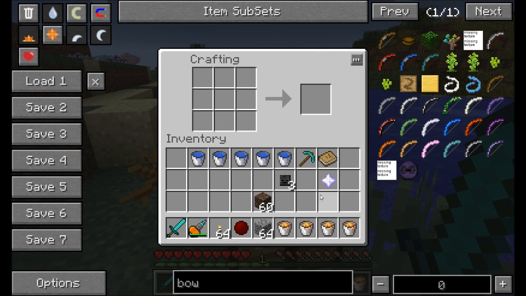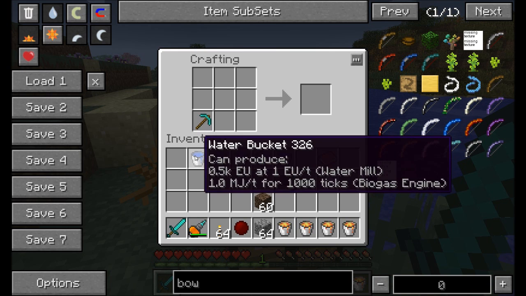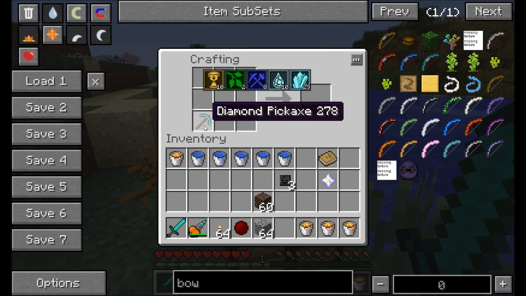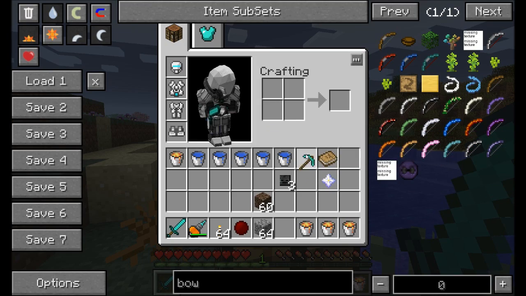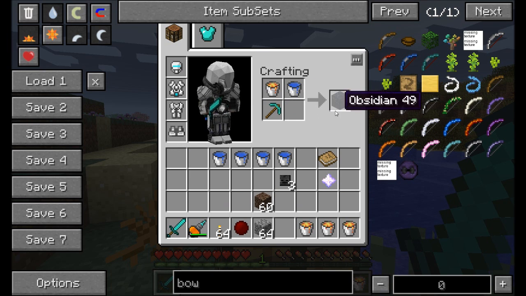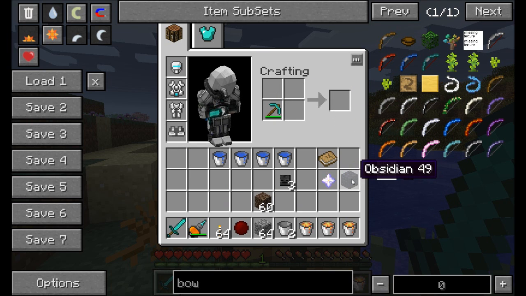Another way is a way to make obsidian a little bit faster than you might be able to if you're frustrated with how hard it is to go ahead and get obsidian. Simply craft like this. But hey, it's not working. That's because I don't think he wants you to be able to automate this. It only works in the player's crafting table. So get a lava bucket, a water bucket, and a diamond pickaxe, and you get yourself a piece of obsidian.